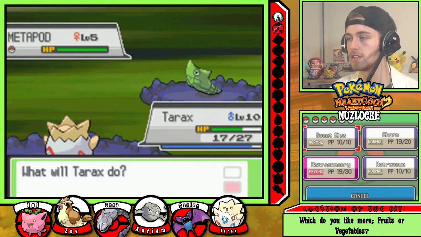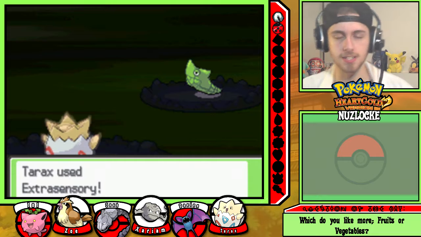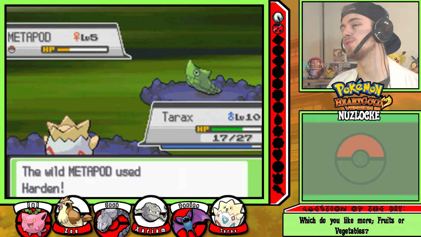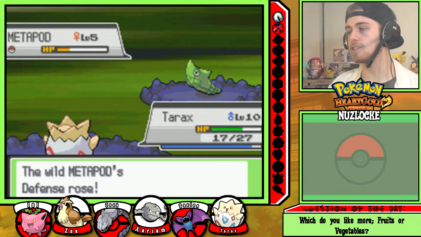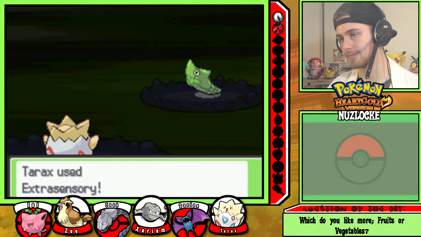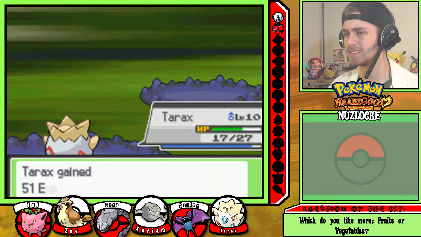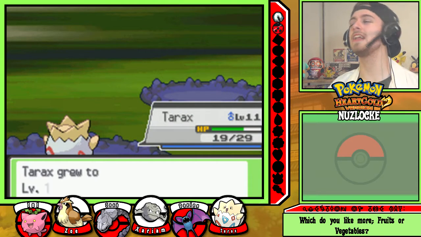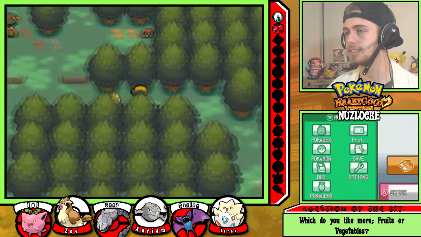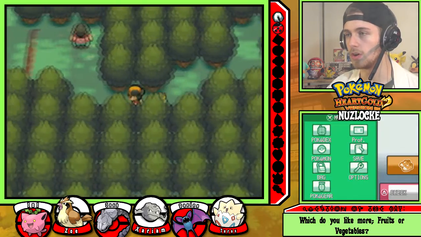All right, Togepi, you can do it. I believe in you. Extrasensory. Do it. This psychic little egg Pokemon is just going to be knocking out all these cocoons, or these pods, I should say. Ooh, that hardened though. Oh, it's hardened. It's okay. It's only a Harden. All right. Extrasensory. Knocking this thing out. Let's go, Metapod. You're down. And we got the level 11 Togepi. So now you're on par with Zubat. With Dayleen. There we go. I can never remember if it's Dayleen or Delina or Daella.